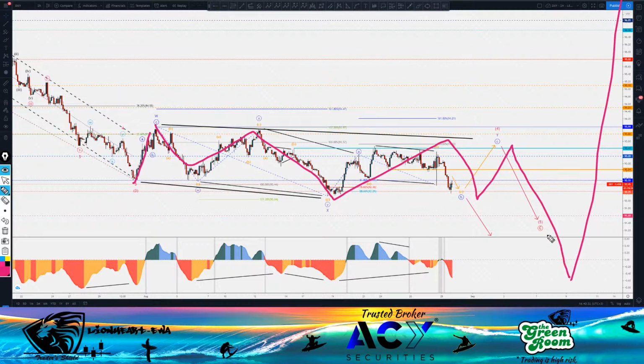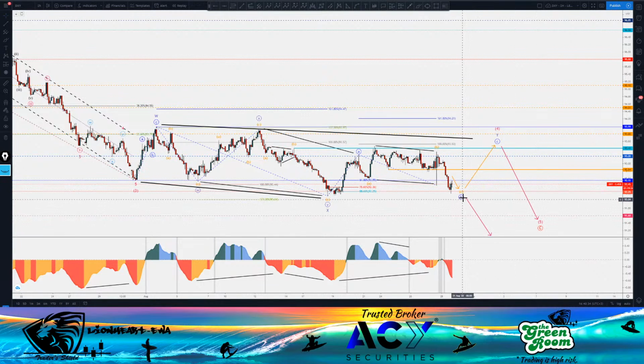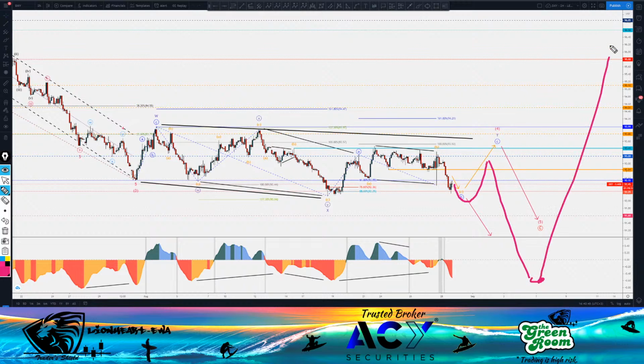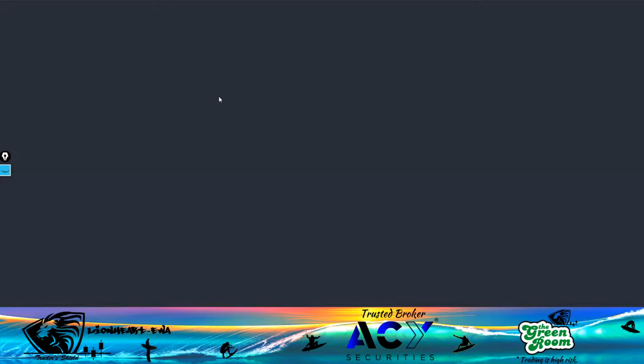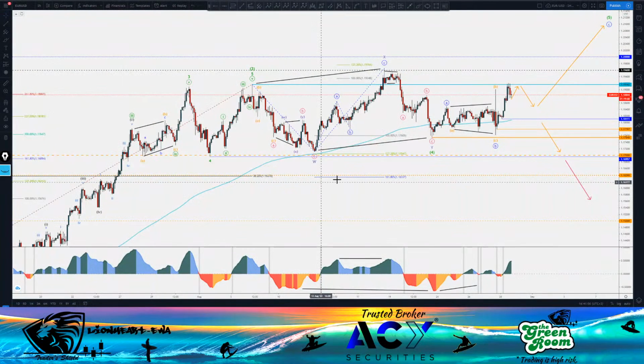So what am I expecting? One way or another, I'm expecting the dollar index, after it finalizes this, if it goes up or not or whatever, I will be expecting the last fifth leg on the downside, and then a big bounce. So this gives us two opportunities for euro, obviously, because the next move on euro should be on the upside, right, in the fifth leg.